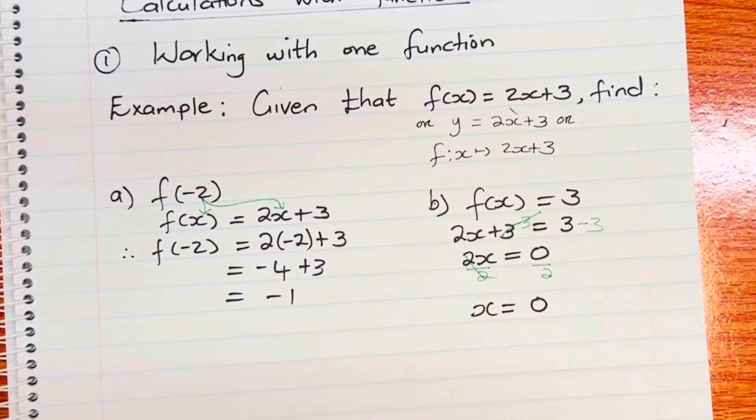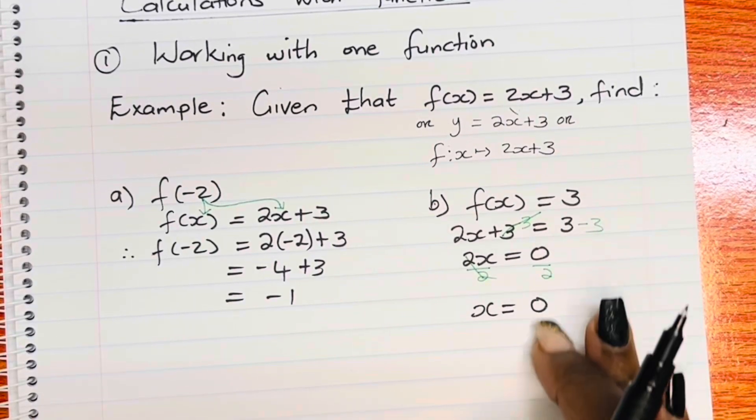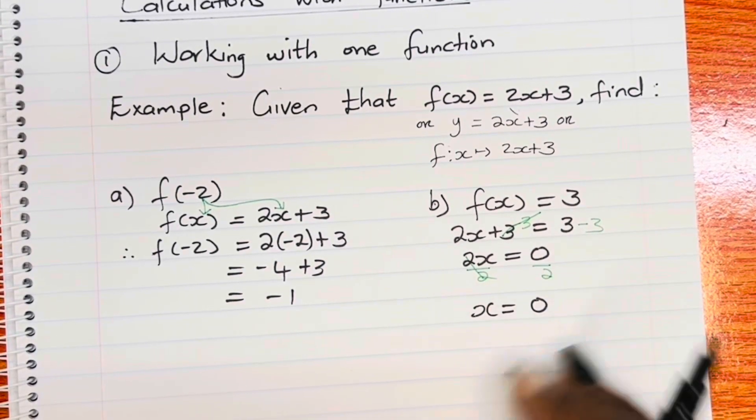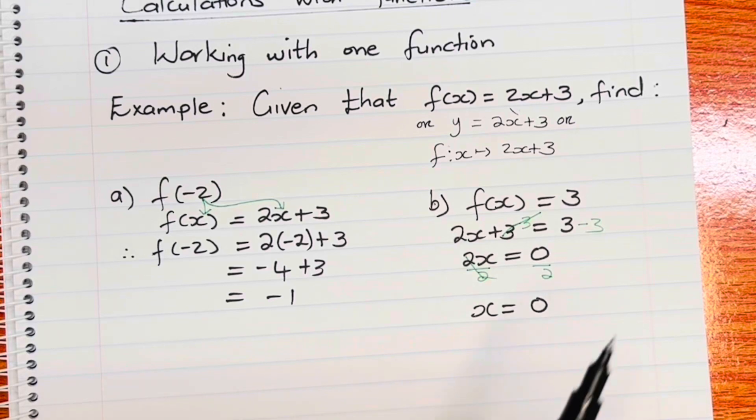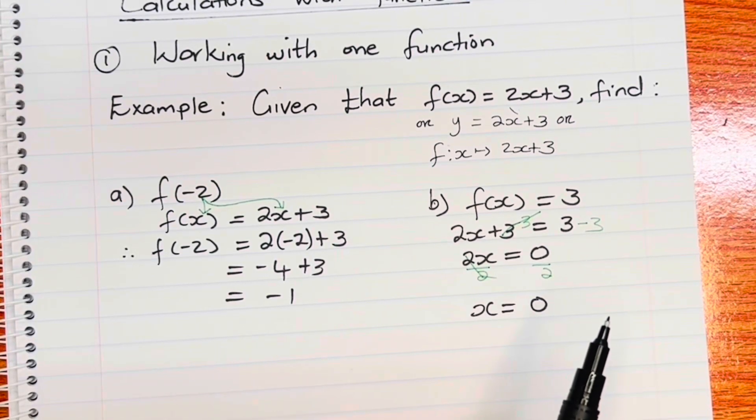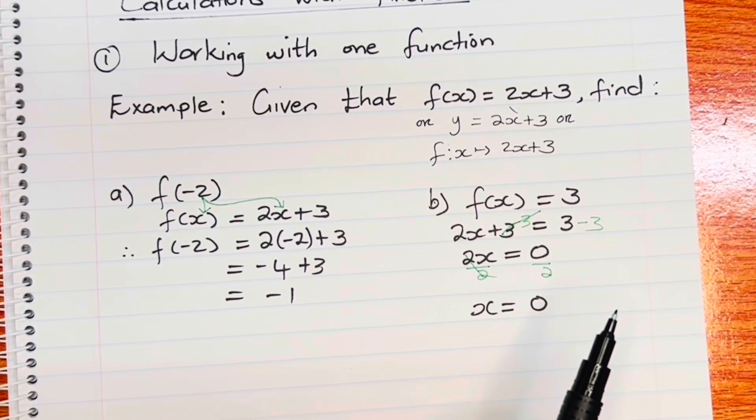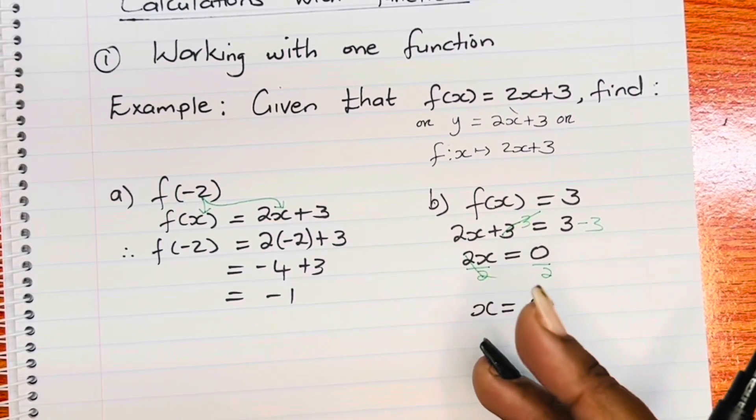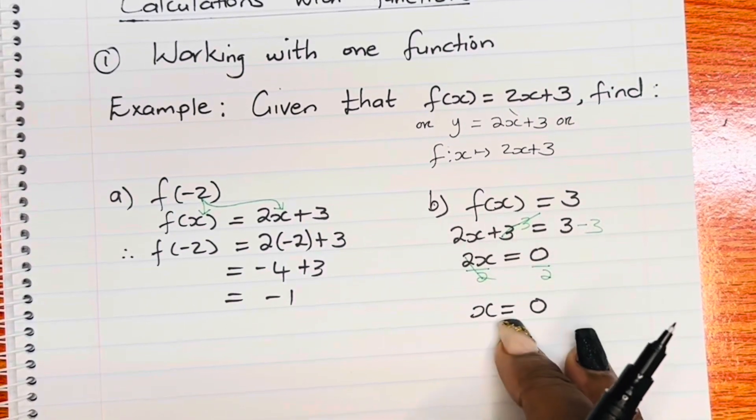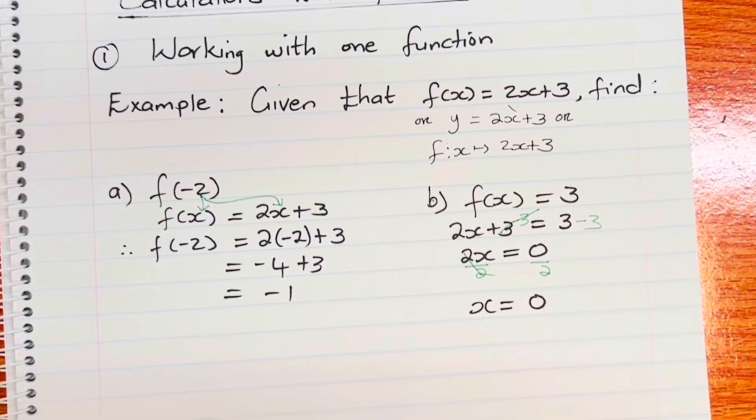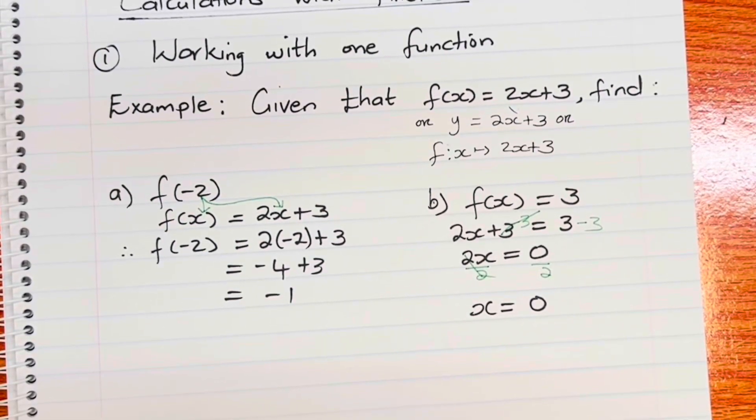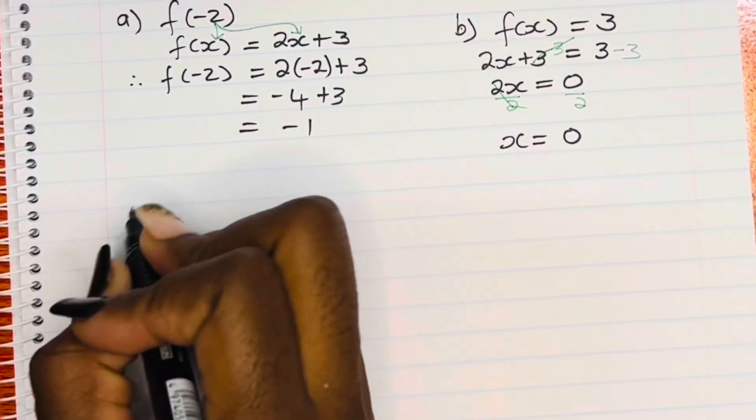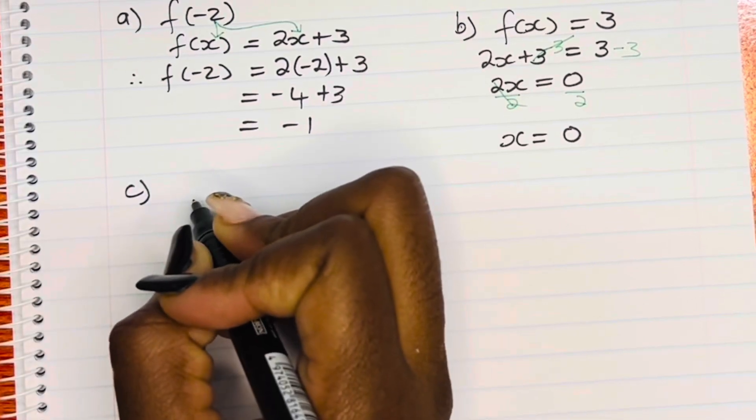Then we have these individuals who think, no, the answer cannot be 0. They start judging themselves. Please, you do not know how the answer looks like. But if you trust your method and you know you did everything right, then you know you are content with what you got. So there's nothing like, I feel that it's not right, as if you are just doing, as long as you're just doing math, but you don't know what you're doing. Stick to your method, and if you know your method is right, you're fine.